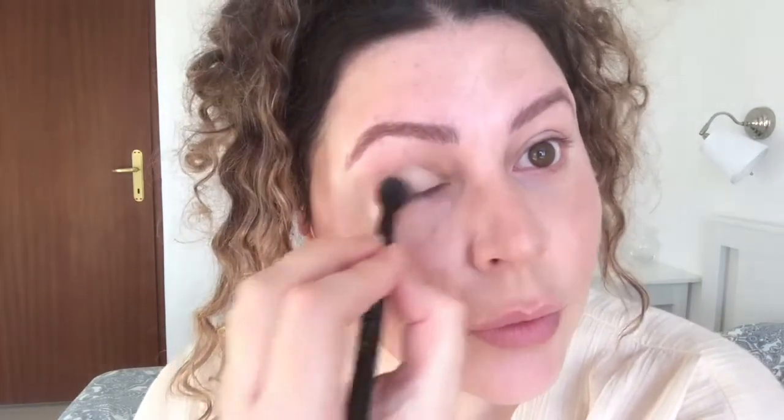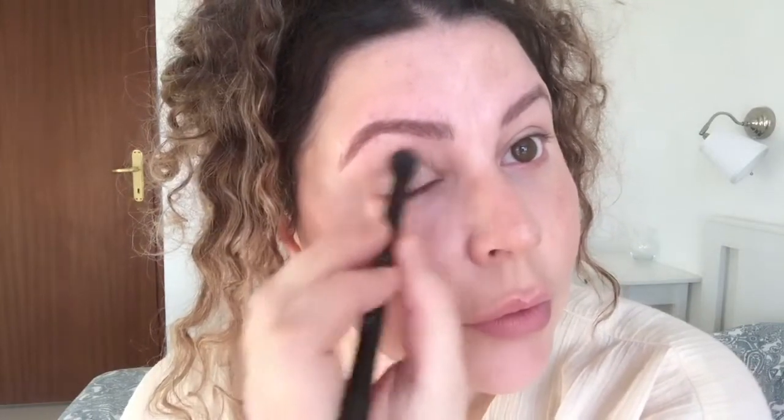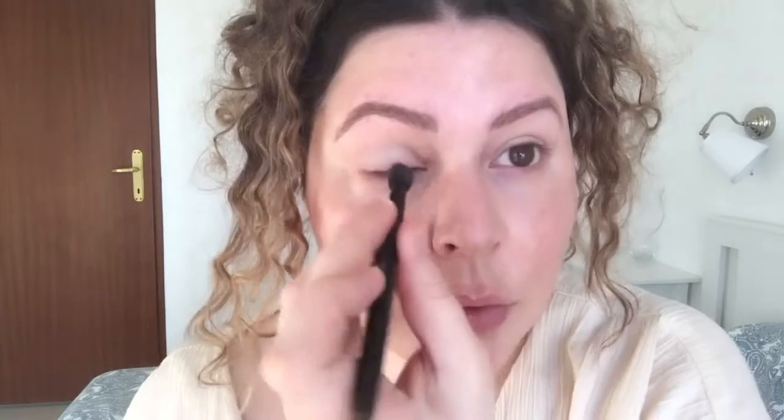Here's my favorite Anastasia Norvina palette, and I'm gonna go in with these two colors right here: the lightest color and then the only blue color in the palette. So blending the white color, the base color, all over my eye to just have a nice canvas for the rest of the powder to go down. This ensures that when I do put that blue eyeshadow on my eyes, it will stick. So I just want to make sure I have a good base in, so that it's easy for me to blend out the other eyeshadow I put on top.